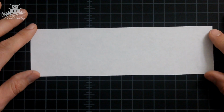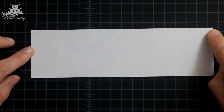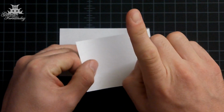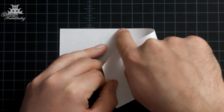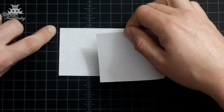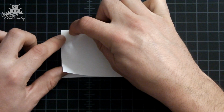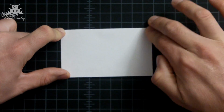Okay, and so for the first fold, what I want you guys to do is fold this top right corner right here towards this top left corner. And when you do so, guys, you want to make sure that this top edge aligns nicely with this edge, and same thing for the side section, for this little side edge. You want to make sure it aligns nicely with this one as well. Once you got that nicely aligned, let's go ahead and crease it down.